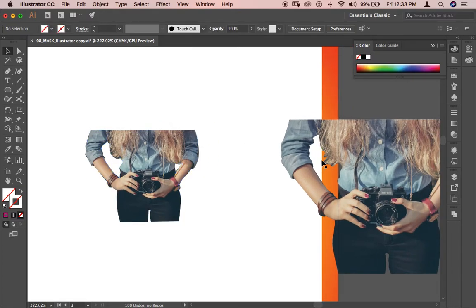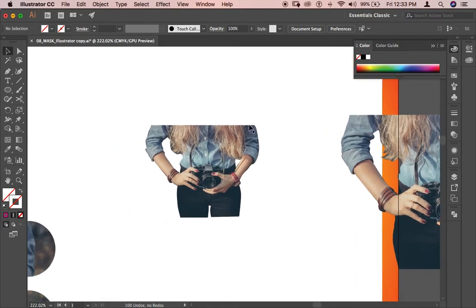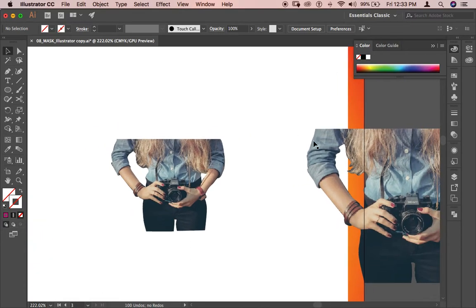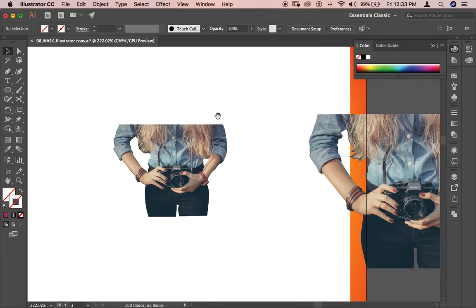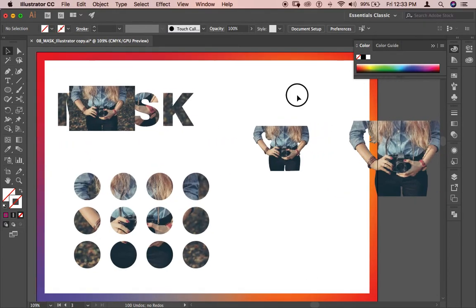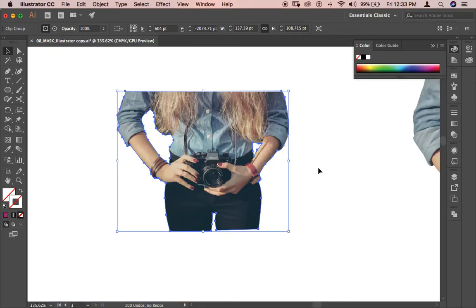But if you want some softness, like the softness of the hair, so it won't look like a pasted sticker, then you need to do that in Photoshop. But of course, it depends on your design.